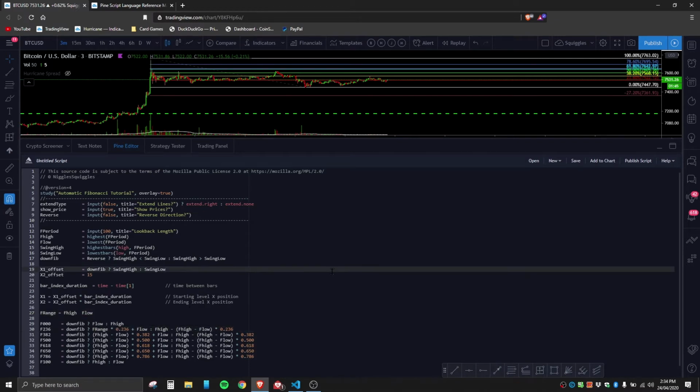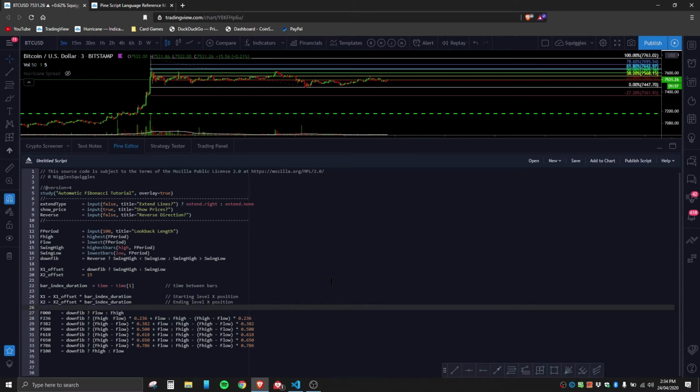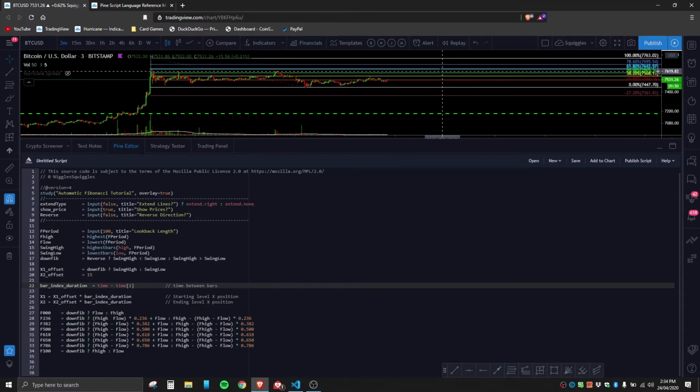That's another way you could have done it, but I didn't do that, so I'm just going to go with that. Okay, so now we have calculated all the levels of the Fibonacci, and I'm not adding in the extra. If you wanted to add extra, you just need to create another variable name and give it a different ratio.